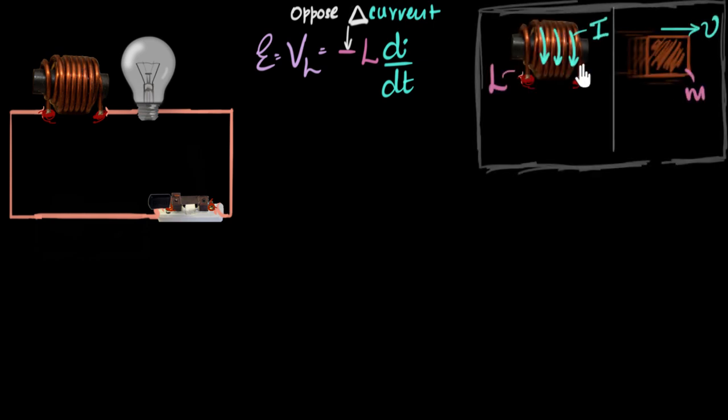Inductors carrying current are very similar to masses having velocity. At first, you may be like, what? What's the connection? How can you even compare them? But let's look at their equations, and the equation will help us understand. When you push on an object, right? You know from Newton's third law, it pushes back. And so, let's write the expression for that reaction force. That reaction force, F reaction, is going to be equal and opposite, negative, to the force that you apply on it. But what is the force that you apply on it? From Newton's second law, we know that force you apply on it is mass of that object multiplied by the acceleration of that object, and that acceleration is dV over dt.